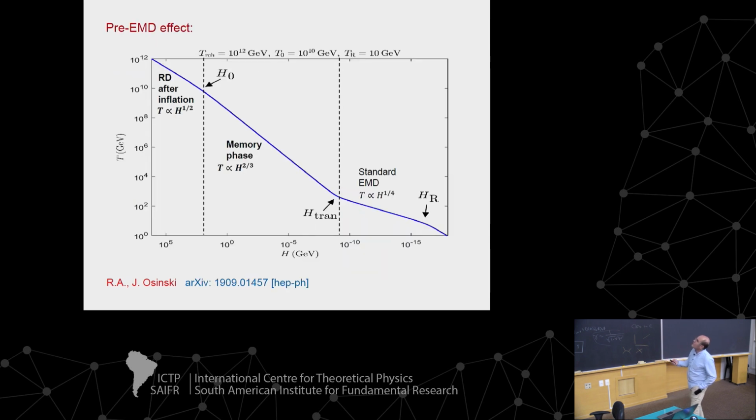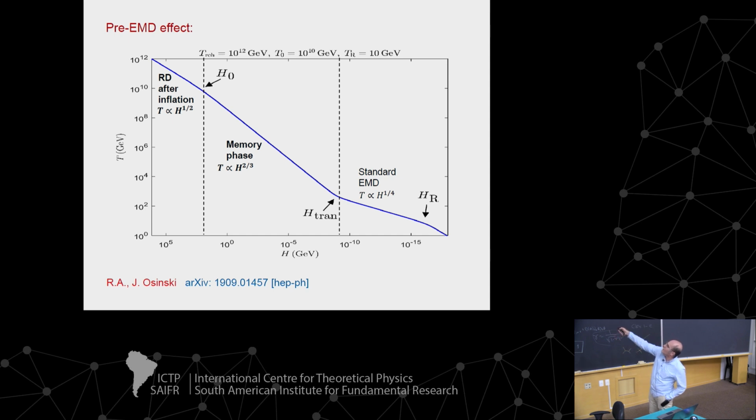And the second possibility is the pre-EMD. So let's say maybe earlier on the inflaton decayed, right? And then established a radiation-dominated phase. But now, even though at this point the total energy density is going to be dominated by the modulus over the radiation, the amount of radiation that we see for a while is still what we started with, not from the decay of this modulus field.